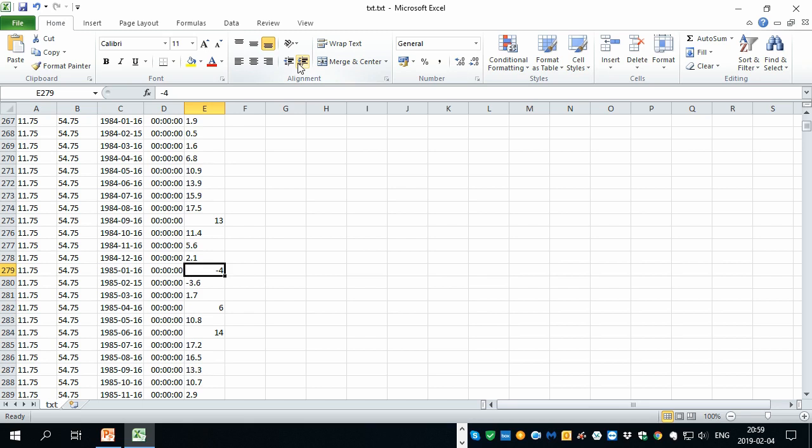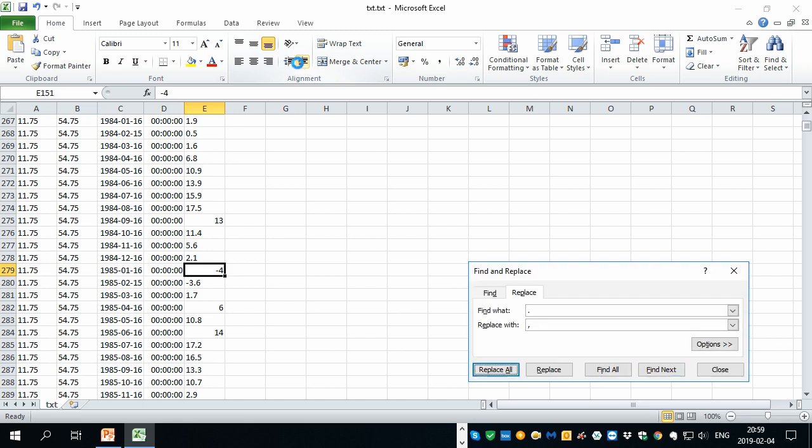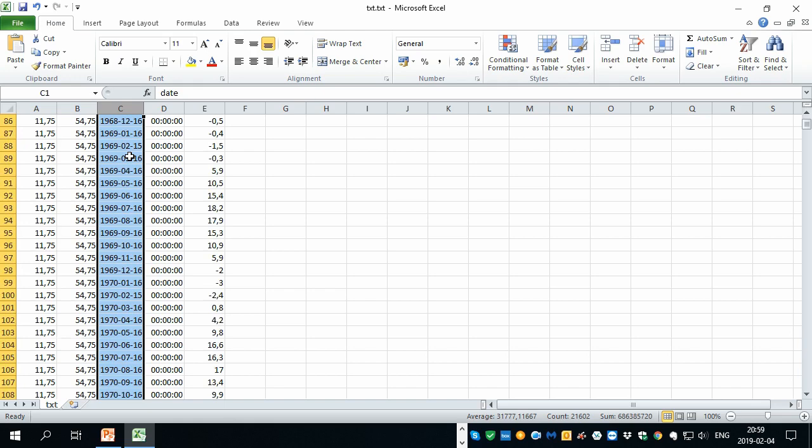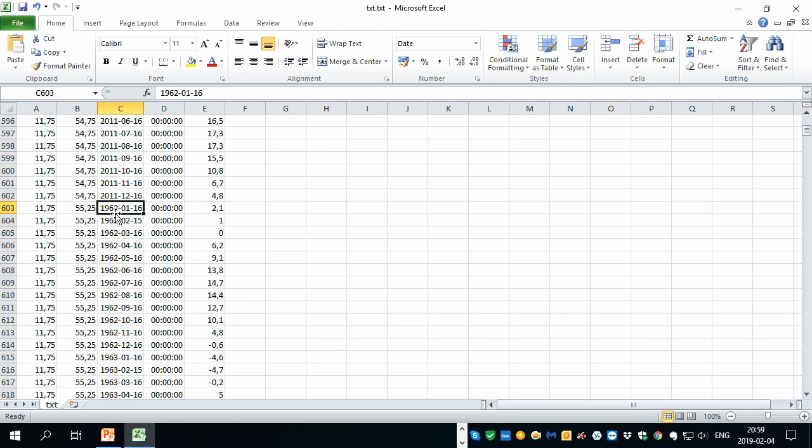I'm actually gonna replace all dots with commas so it works with my language locale. And here are the dates. If we scroll down, you'll see that the dates go up, but then after 2011 they start again at 1962. And that's because we don't have just one data point, but actually several data points.